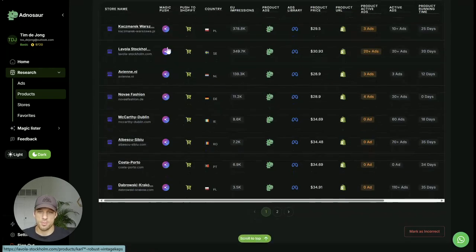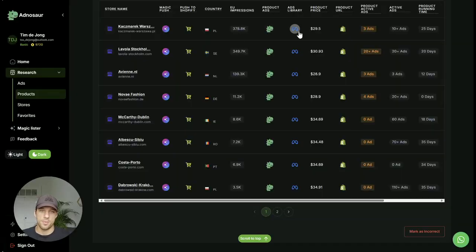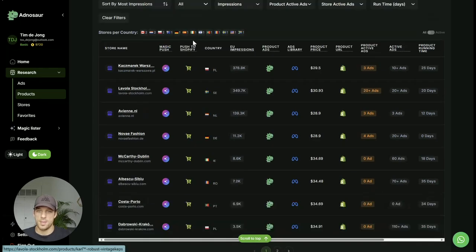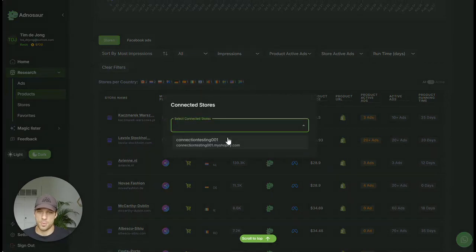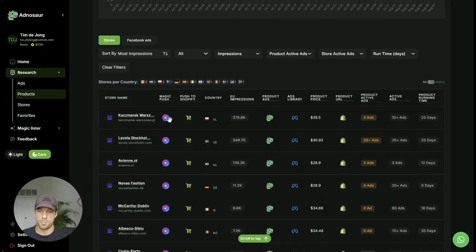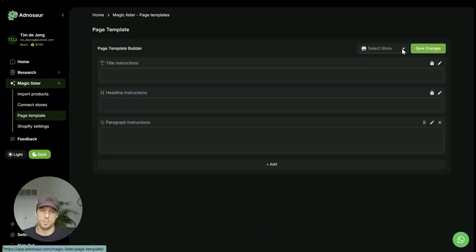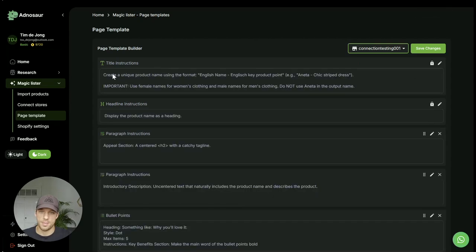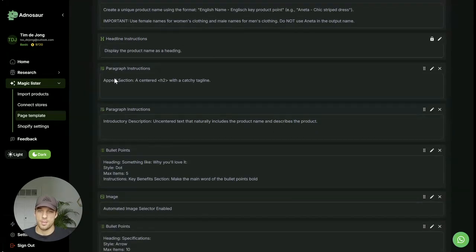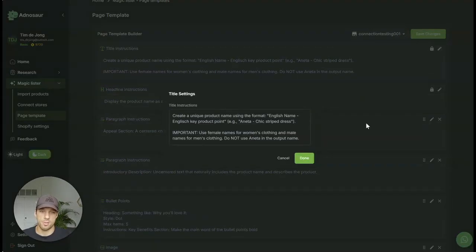You can push it to the store by directly clicking on this one. It will copy the product page. So if you push this, it will copy this product page, etc. You will go to the ads library, see only these product ads, and go to the product, which we did. And then you can do a Magic Push, which we go more into depth about later. But basically you can select your store, you can apply, and it pushes this product with the custom template you set under page template. It will push this automatically. And this is a template I use. So you can check that out, but it will basically push it the way you want. You can check and change the prompts here.